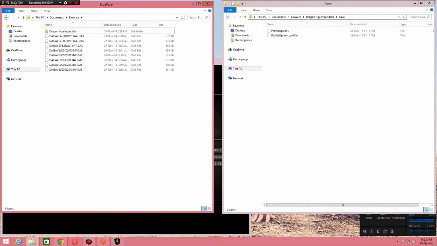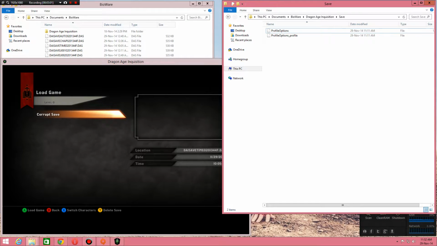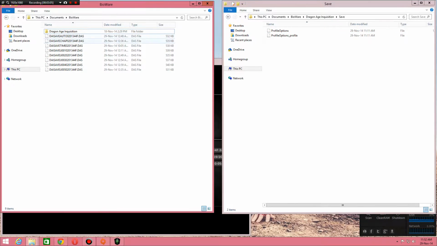Right. This profile options, well, this has to do with your resolution settings, controller settings. So I won't remove this because I may turn off the game and it will revert to its default settings and hamper the whole video recording. So I'll leave this here. This is what you want to move. You could move everything if you want. I'm just leaving this here for purpose of having one shot of this video. So I move the save over.